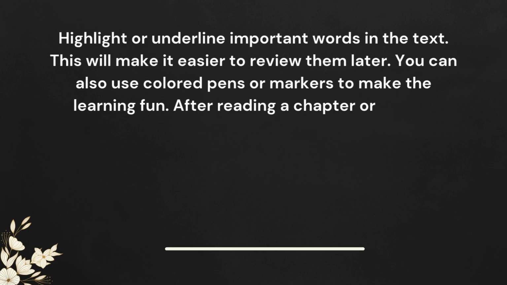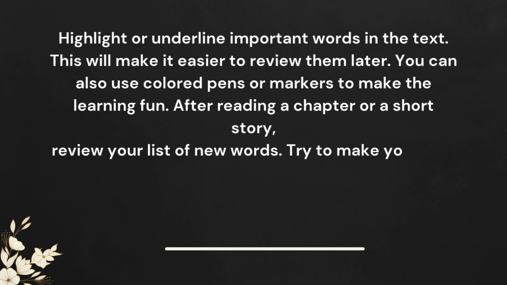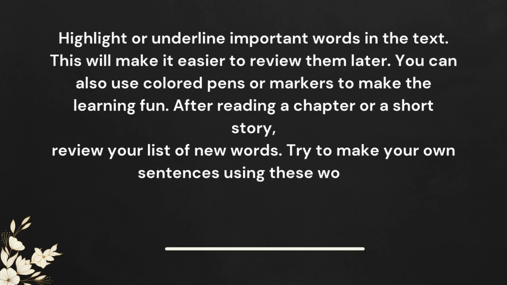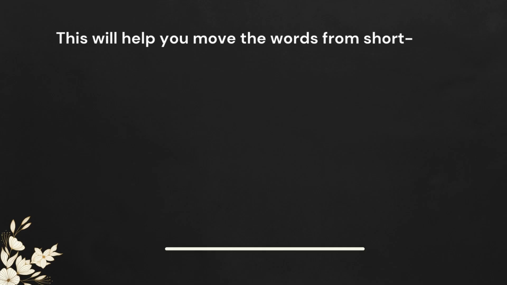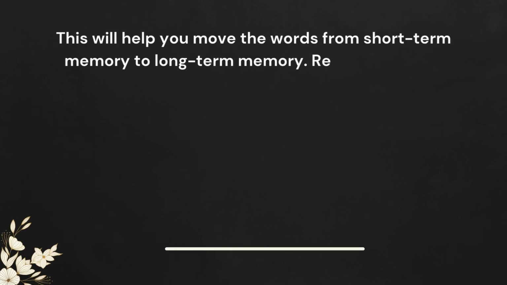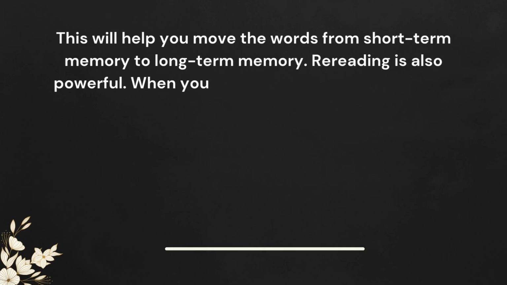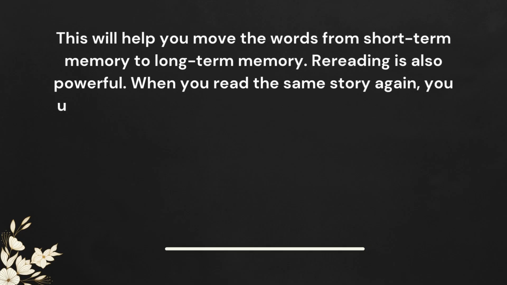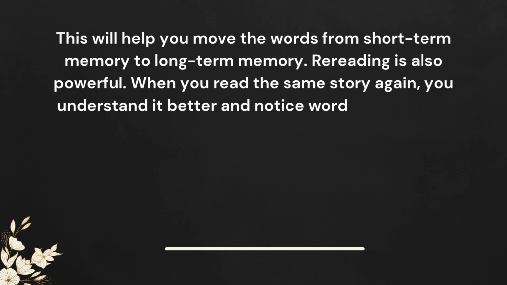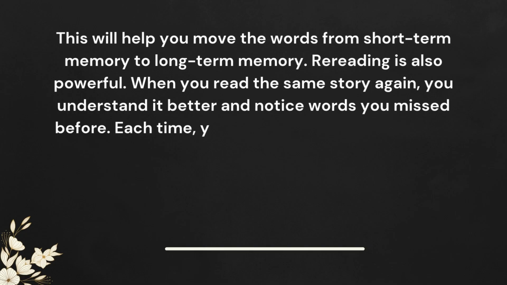After reading a chapter or a short story, review your list of new words. Try to make your own sentences using these words. This will help you move the words from short-term memory to long-term memory. Rereading is also powerful. When you read the same story again, you understand it better and notice words you missed before. Each time, your vocabulary grows stronger.